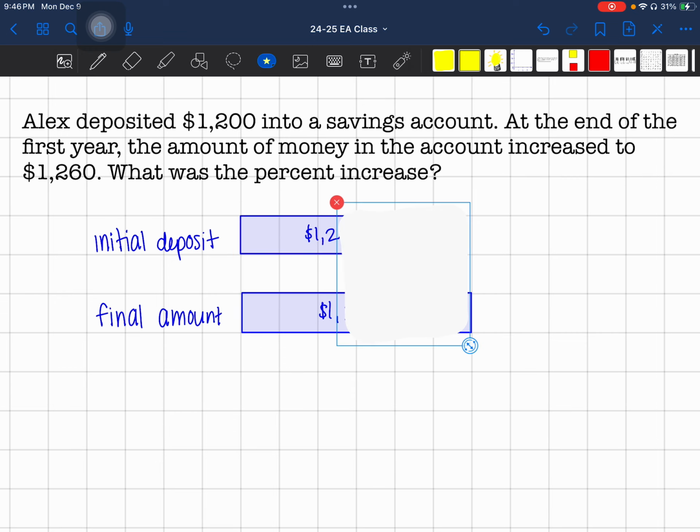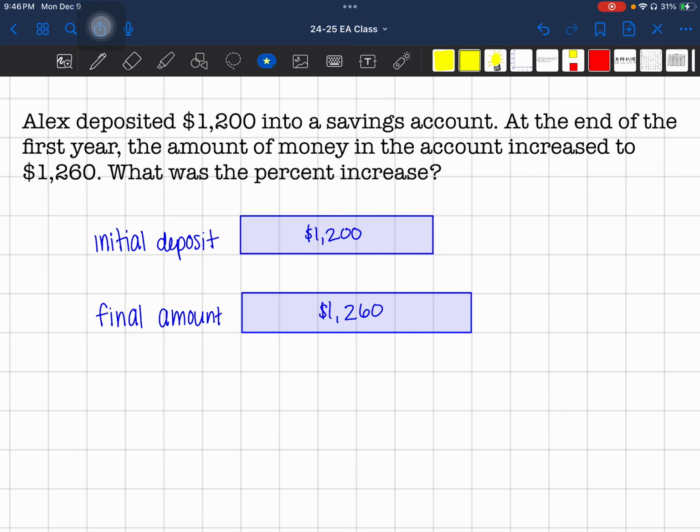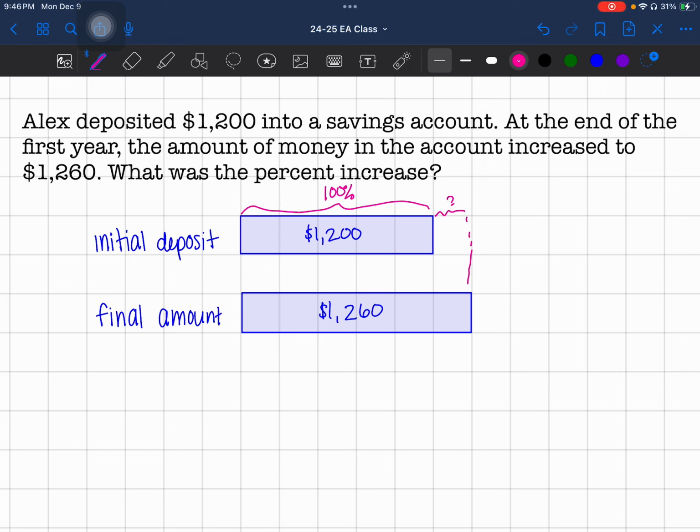You should have gotten something that looks like this, knowing that this is the original amount, which is 100%, because the increase is happening to this amount. We're trying to find this amount, the percent, okay? Now, knowing that you're trying to find the amount increase, this is a really bad drawing for me. You're trying to find this. How would you set up this problem? Pause the video.